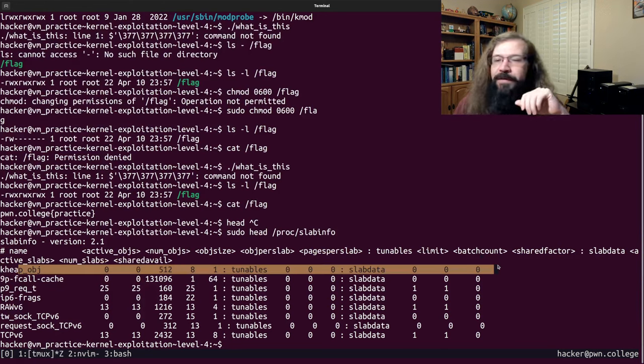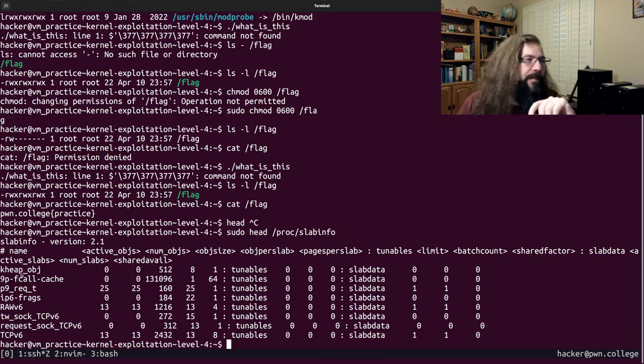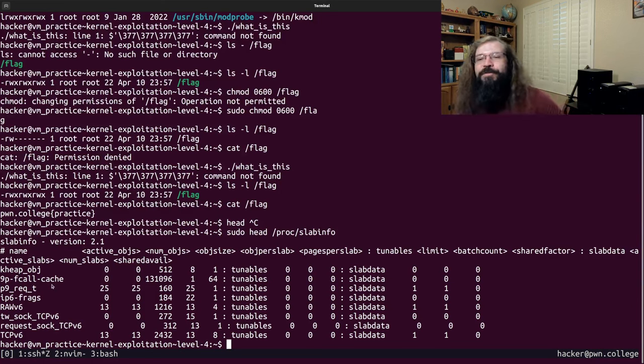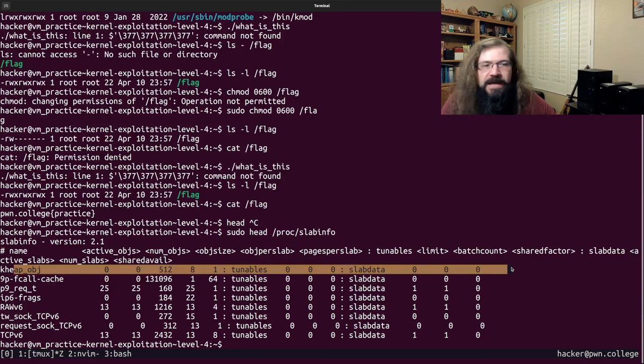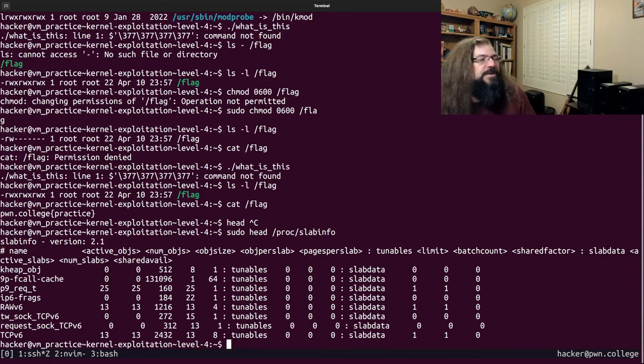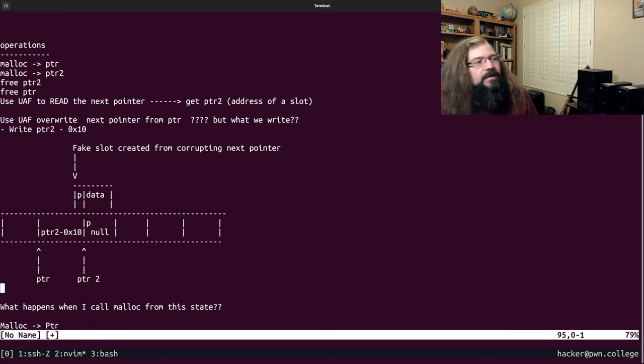And this is both great and horrible, right? It kind of depends upon how you think about dealing with the heap. Having a dedicated cache where the only thing that can exist on this cache is kheap objects is great for us thinking about the layout of slots on the slab and how kernel objects relate to each other, because we're the only ones messing around with these slots. The only way a slot gets allocated is if we do it, and the only way an object gets freed is if we do it. And so that's great for building this initial understanding.